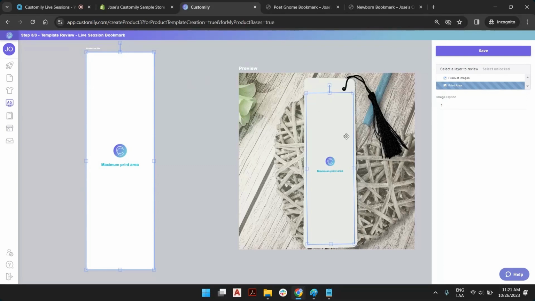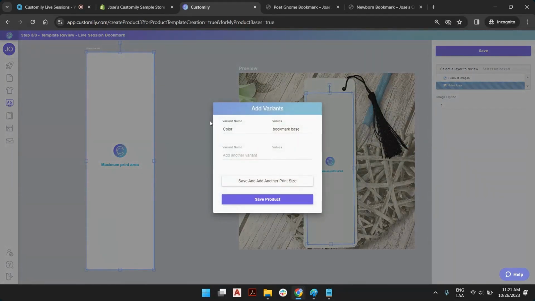The only difference is here we don't have any design. We're going to pick that later. So let's click Save. Since we are not going to be adding any variants, we can just skip this part and have no variants. If we had color variants, we could upload multiple images and name them one by one in here. Or if we had multiple sizes, we can save it and add other sizes to the same product. Customily will allow you to set up variants that will later be reflected on any new product. Let's keep everything blank for now and save.